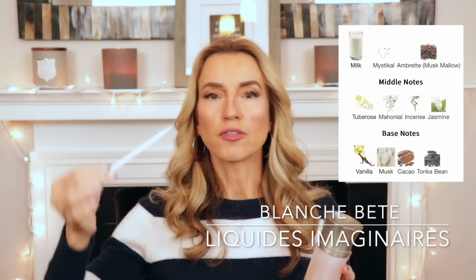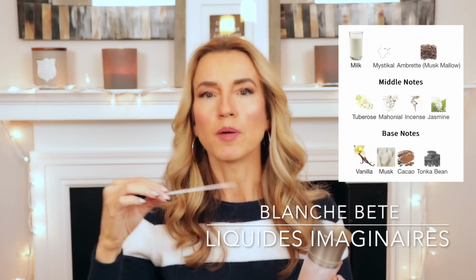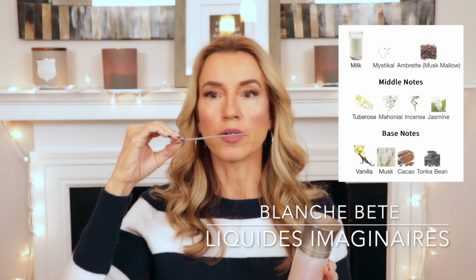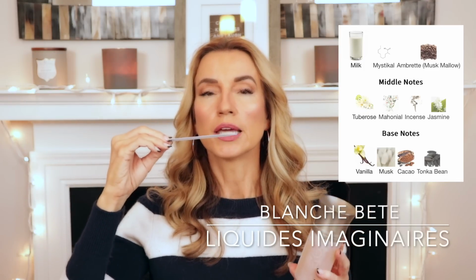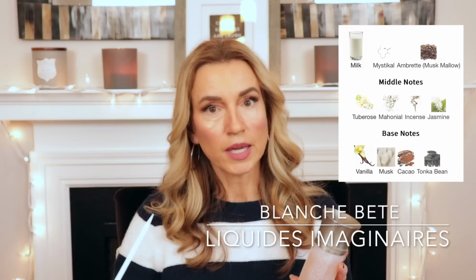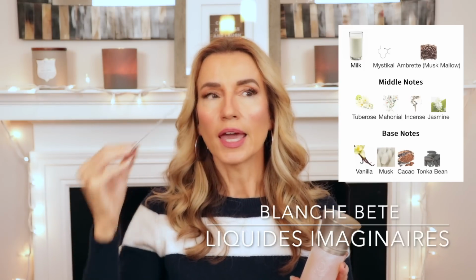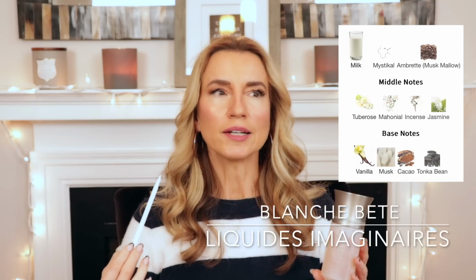And then you took that flower that's dunked and smothered in coconut oil and you kind of plopped it in a big warm glass of smooth cream or milk. And then everything is just enveloped in this really nice botanical musk ambrette. So that's a big part of the fragrance. So it's very milky, it's creamy, but I do get light florals, a heavy musk, and there is mystical incense, I want to say.